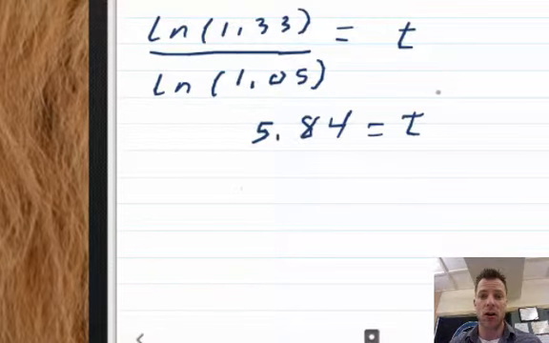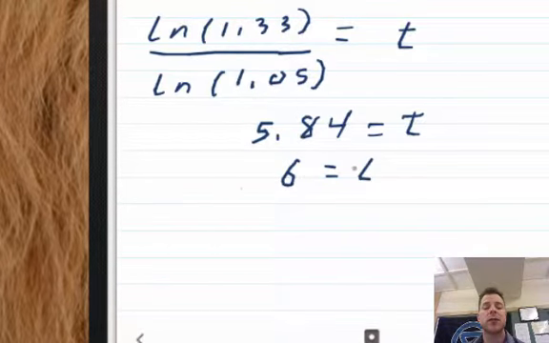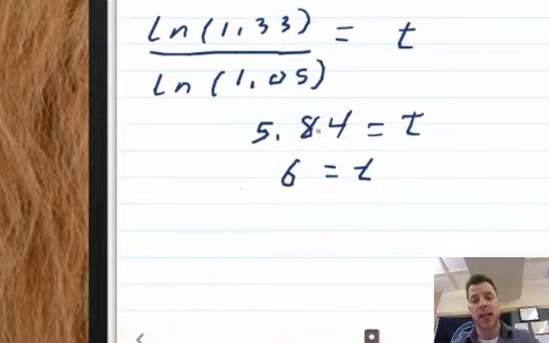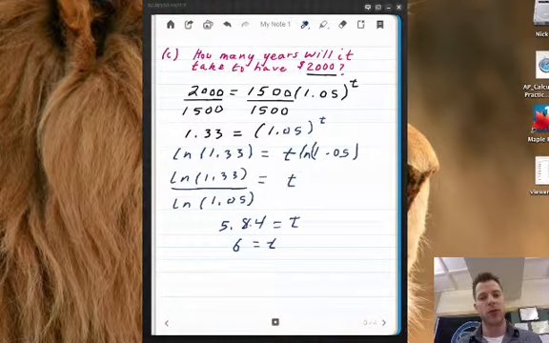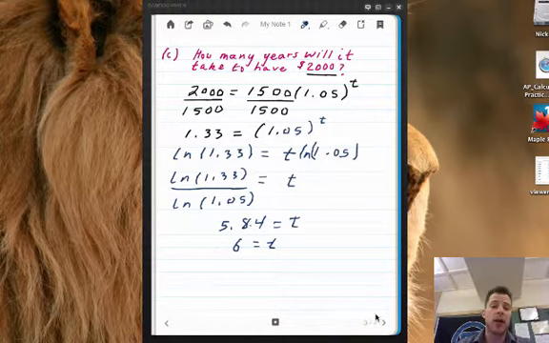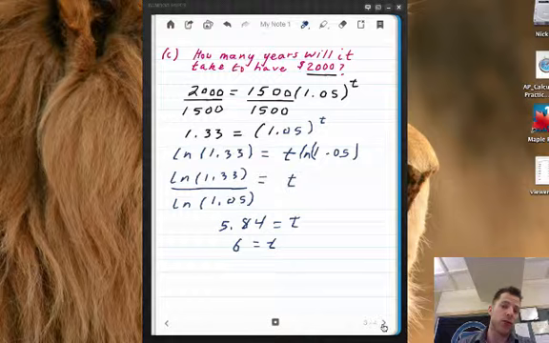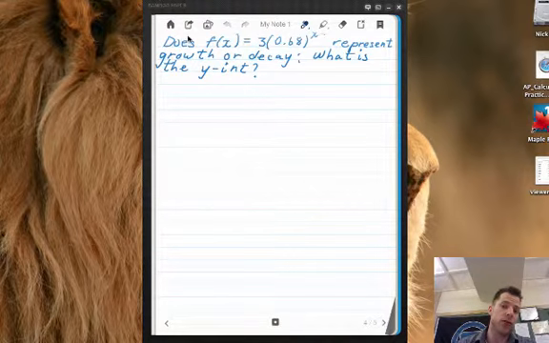I think I rounded down here. Or maybe I rounded up, I wasn't sure. So now if they say round to the nearest year, in this case, you would say it takes 6 years. Now what happened on the quiz is that this answer may be 5.1, and then everybody was rounding down and saying, oh, it takes 5 years. Well, if it takes 5.25 years, you can't round down to 5, because then you wouldn't be at 2,000. You actually have to round up to 6 years, then you would ensure the fact that, yes, you would have $2,000.